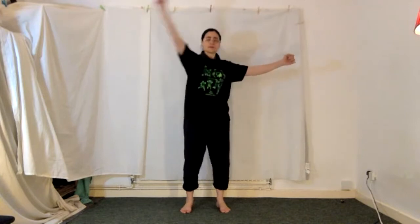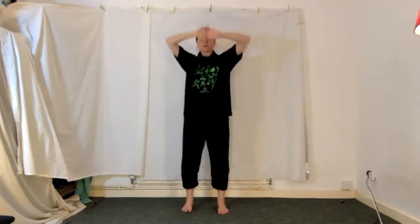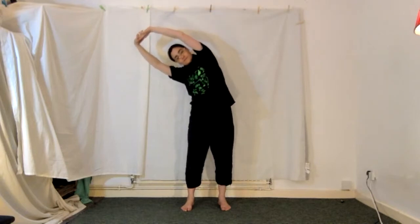So you like this, and you go like that, and like that. We're going to do 10. Then when we've done our 10, you go into a horse stance. Again, make sure the horse is a size you can cope with, and then you go left shoulder, bend the bow, right shoulder, and we do 8 of those, and then we interlock the fingers, we stretch up, you turn to the left, turn to the right, over to the left, over to the right, leg straight, back straight.